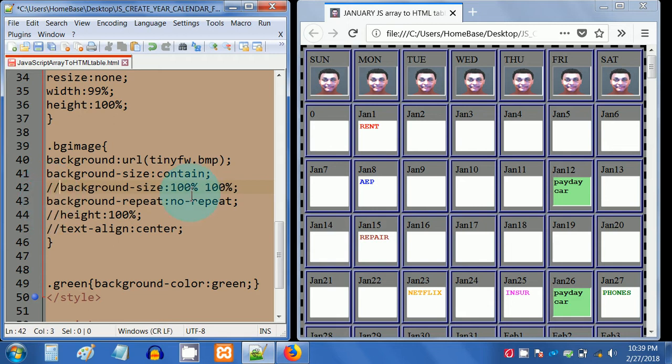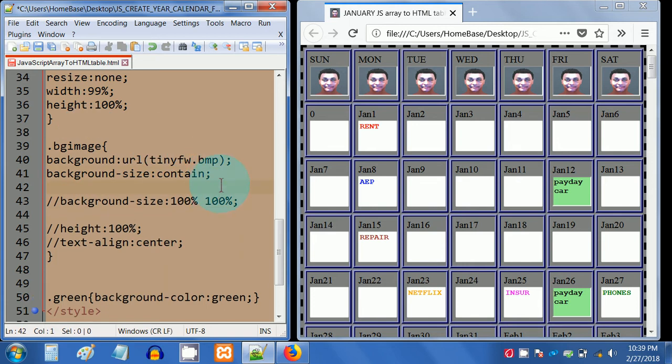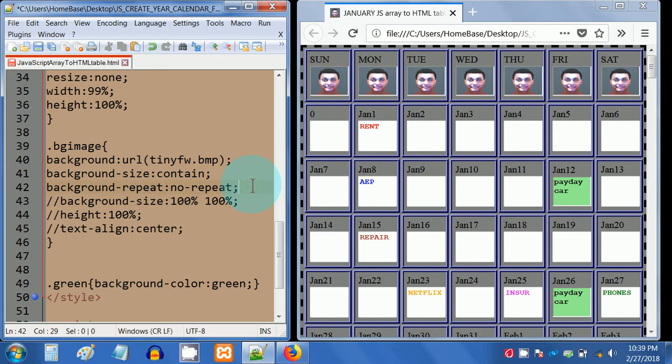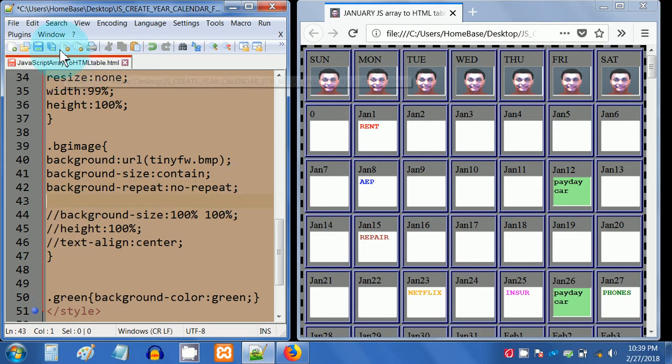I'm sorry, this is running. Background repeat is set to no repeat. I'll move that up here with the other lines that are actually executing as well. And then I'll keep these 3 lines that I've commented out for future experimenting purposes.